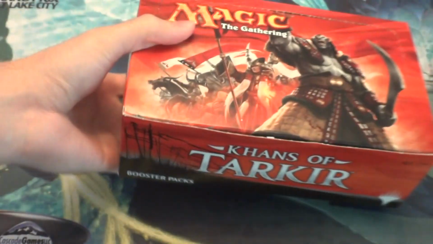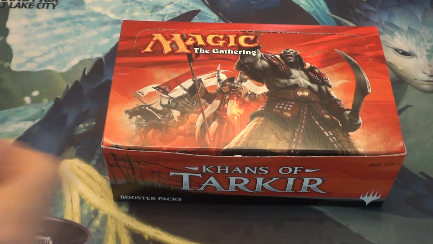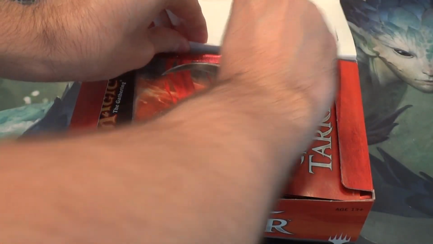Last box was a pretty decent box. It was good. Two fetch lands and Sorin. I was very happy about that. And I got some cool rares that fit into the decks that seem to be doing well, like Abzan midrange and Mardu tokens and stuff.